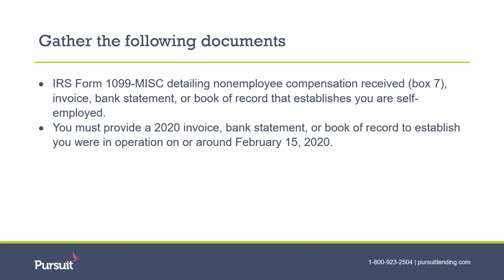In addition to the payroll documents, we will also need a statement proving that the business was in operation. This could be IRS Form 1099 miscellaneous, which details contractor payments made to the employee. Similarly, bank statements, book of records, or invoices showing that the business is self-employed would satisfy this requirement.